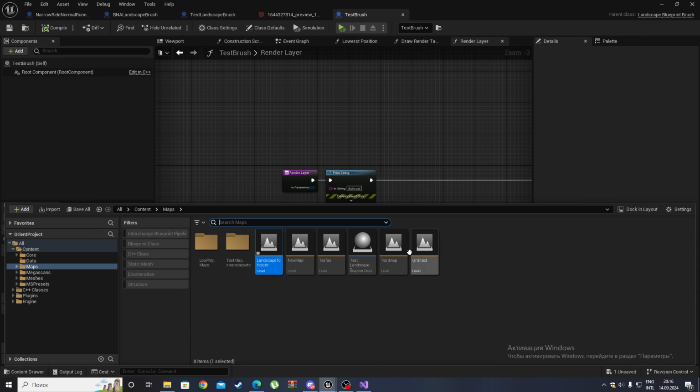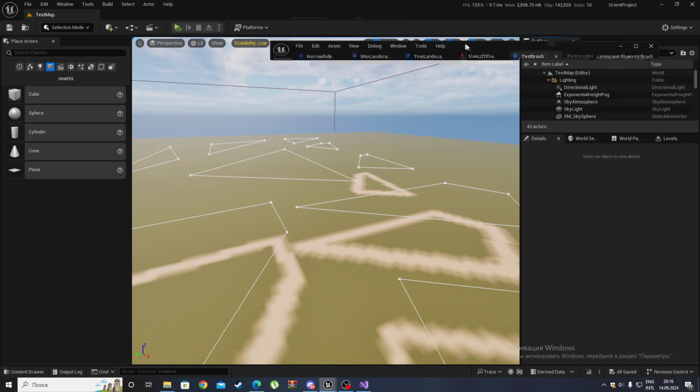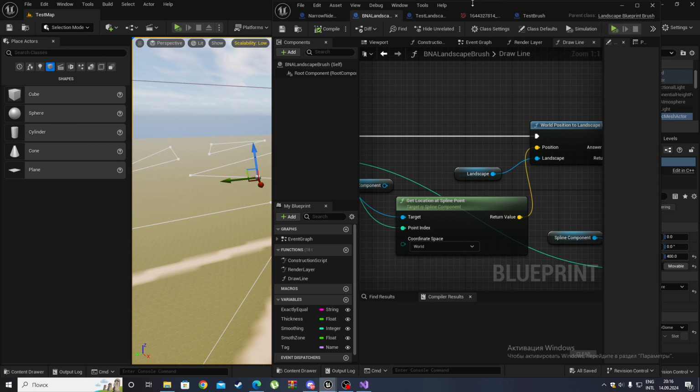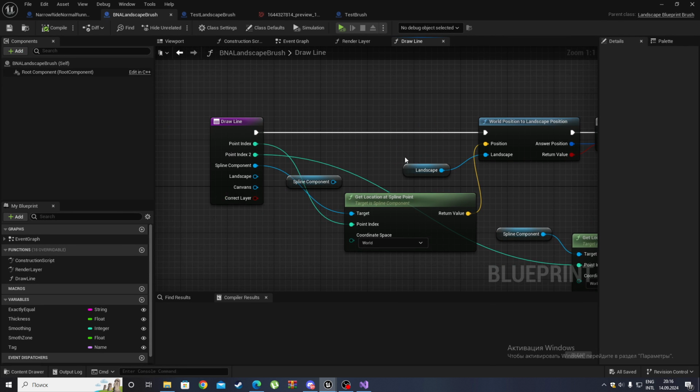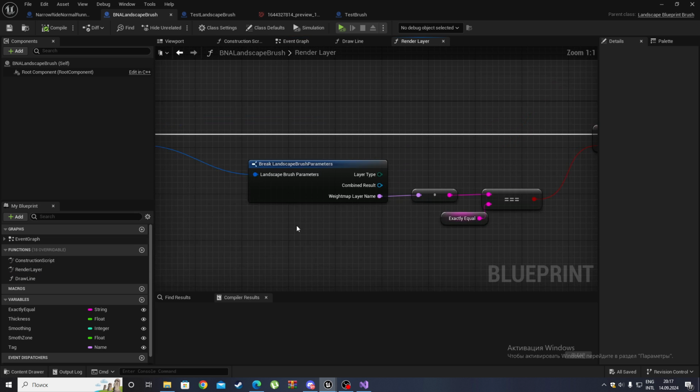Okay, and let's talk about how to make something interesting with the weight maps. The principle is really simple, but we have something interesting in the render target.